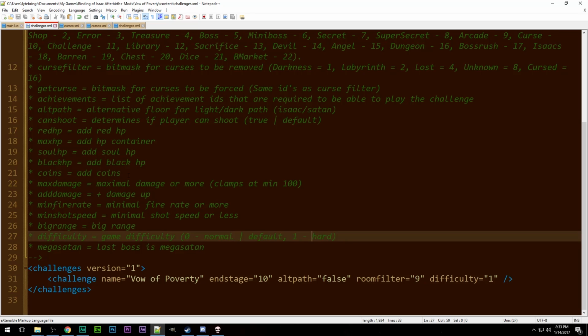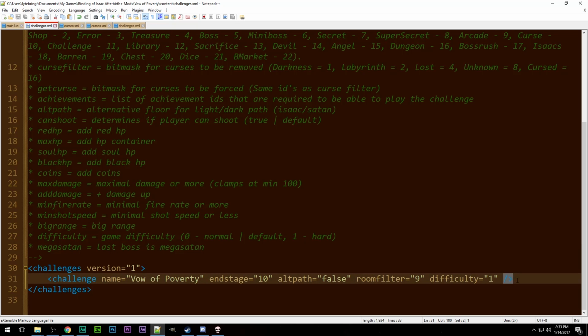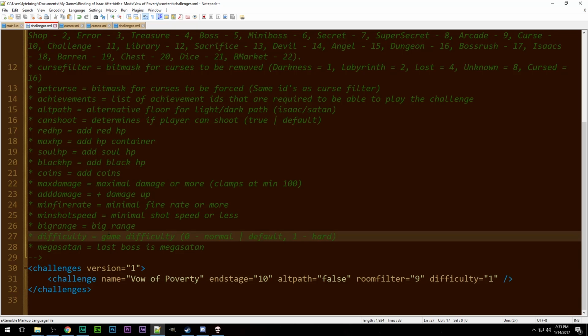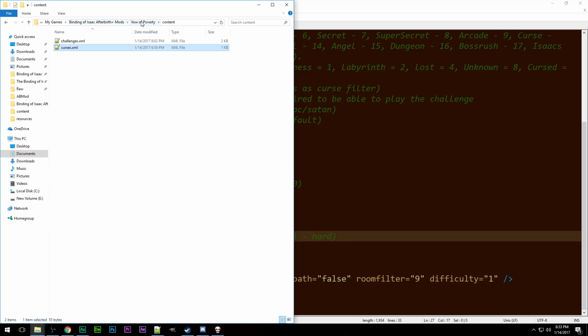So that's it for the XML files. I'm not going to type them out. You don't need me to type these. We've done XML enough that you know the basics of how it works. You have spaces between the things. Thing equals stuff in quotes. You close it here. You close it here. Good to go. Go back in your mod.